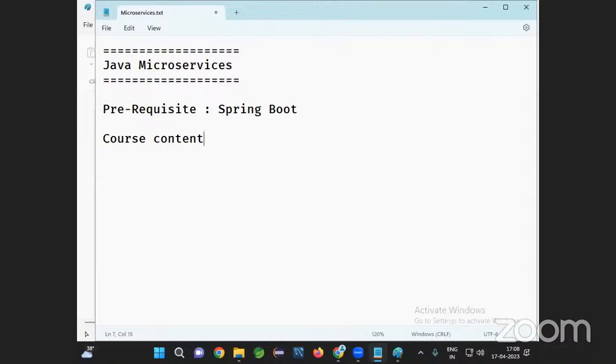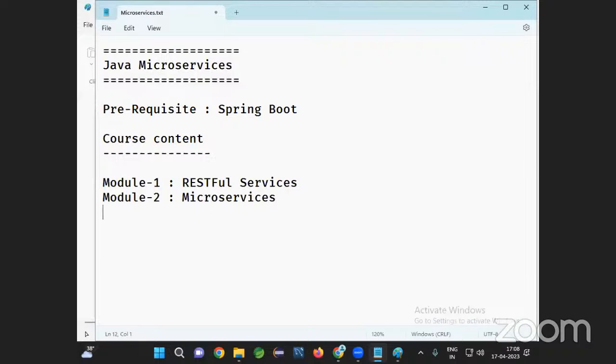Now, as part of this microservices, what are we going to learn? Course content. This course content is divided into 3 parts, guys. The first module, we are going to learn RESTful services. We need to understand how to develop RESTful services. Then we will discuss module 2, microservices. And module 3, we are going to learn Spring Security.